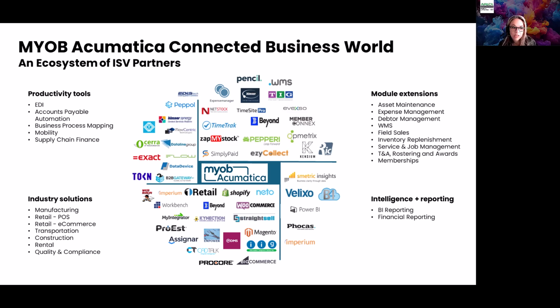Now, switching gears to MYOB Acumatica, think of it not just as a platform, but as a full-fledged framework where everything you need is at your fingertips. So if you need to integrate essential components like Procore, ProEst, or Velexo, or even a simple plugin for Outlook, MYOB Acumatica makes it super simple. Take the Outlook plugin, for example. It lets you link an email directly to a project activity, making your workflow much smoother. So, getting to know MYOB Acumatica's architecture and its suite of construction applications means you can seamlessly use both native and third-party products right within the platform.